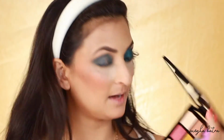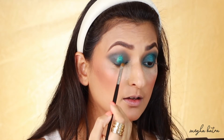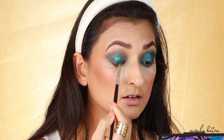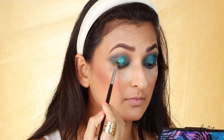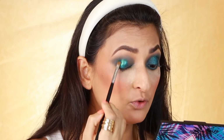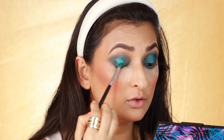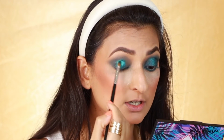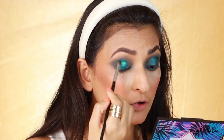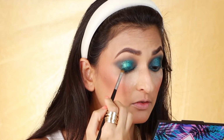I'm just going to apply it in the centers of my lid. And the way I'm applying it is, first I'm taking the brush all the way up to my natural crease, and then I'm pressing it and just pulling it down towards my lash line. Once I'm done with that, I'm just spreading the product only on the centers of my lid so that I get a beautiful halo effect, and I'm going to do the same on my lower lash line. It's important to press and pull down the product so that we're getting the maximum pigmentation out of the product.